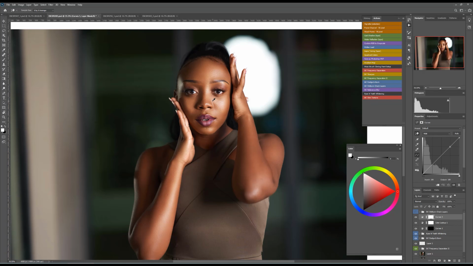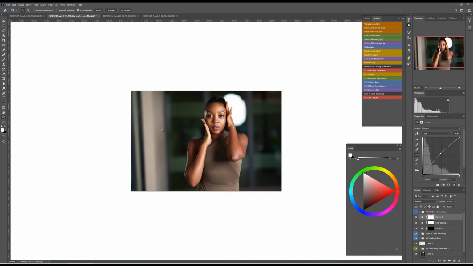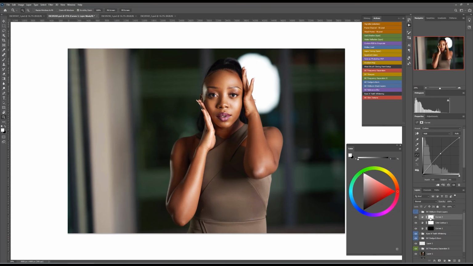So I want to pick the midtones of the photo, and then I'll drag here and increase it a little bit more. So let me zoom out a bit. This is too much. Let me just reduce it a bit, like so.